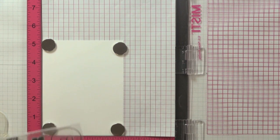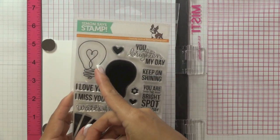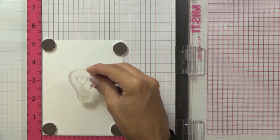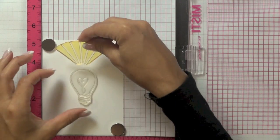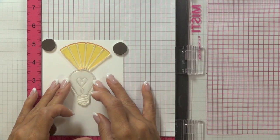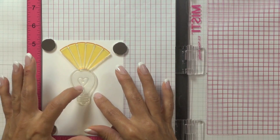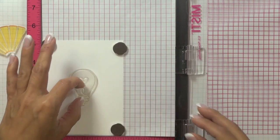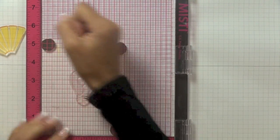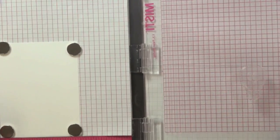Now the stamp set that I'm using is this Simon Says stamp set called What's Up, and I'm going to be using the outline light bulb. And I'm also going to be using the rays, but I want to make sure that I have it positioned so that I have enough room to put the rays at the top. So this is about how I'm going to do it. So now that I've determined the placement of where my rays are going to be, I'm going to remove those, leave my stamp in place, close the lid, and then you see the lid actually picks up the stamp.